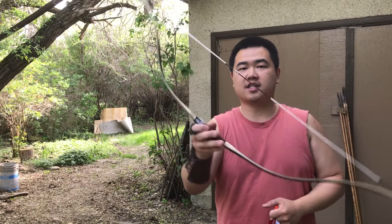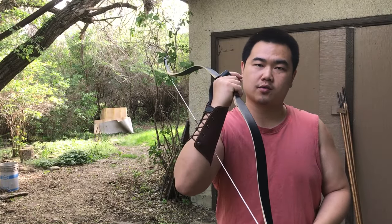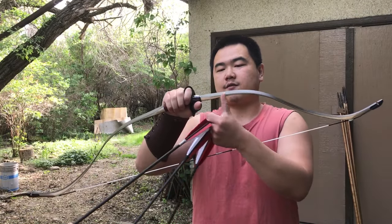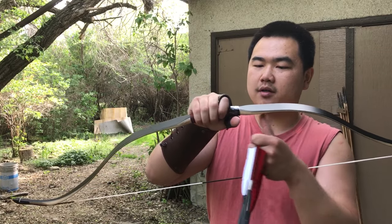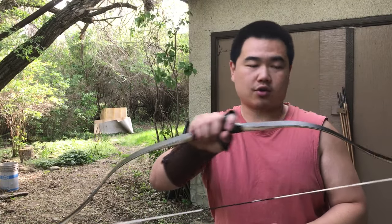In terms of its shape, I think Daylight Archery did a very good job at making a laminated Ottoman bow. This is not horn and sinew — Daylight Archery don't make those anyway. The lamination structure is quite classic for Daylight Archery: fiberglass on the back and the belly, a layer of carbon on the backing, then Canadian maple, and finally fiberglass on the belly. It's a good combination for making laminate bows. They don't cheap out on materials and glue — they do a good job ensuring the glue really secures the lamination layers. Their quality is good. I've never had a problem with any of their bows, and I've put many, many rounds on all of them.